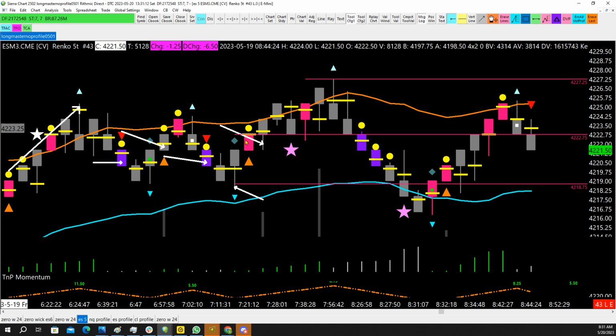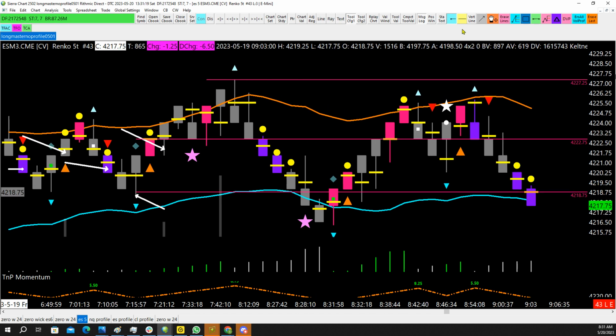Now, as members in the room know, there's other ways of entering this trade more efficiently. I'm not going to cover it here. All I want to show you is how I can read order flow. So I'm coming up, coming down. I get my purple bars, get my pink bar. My next triangle up is going to be my entry. This is 8:30 in the morning. Stop goes down here. Order flow goes up.